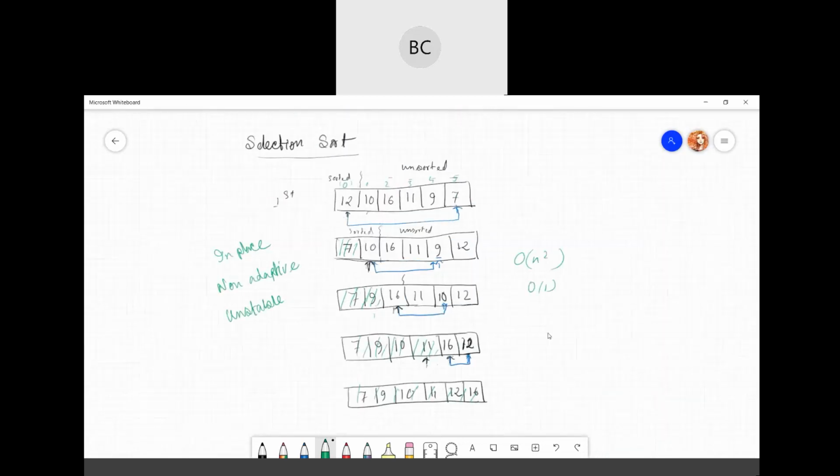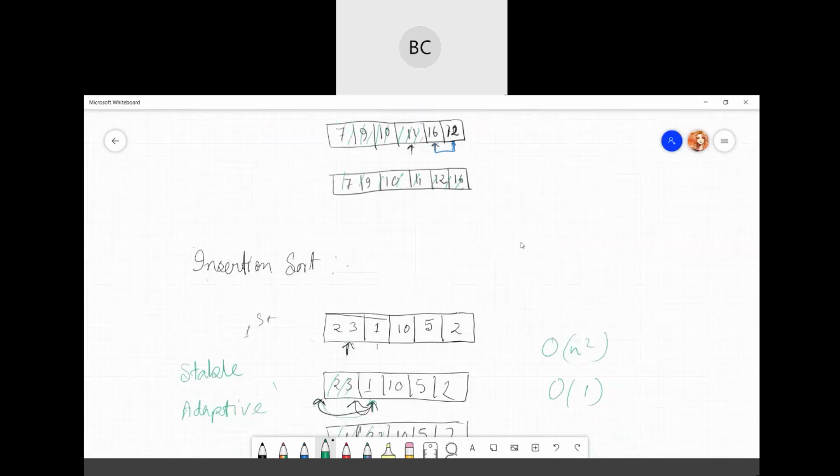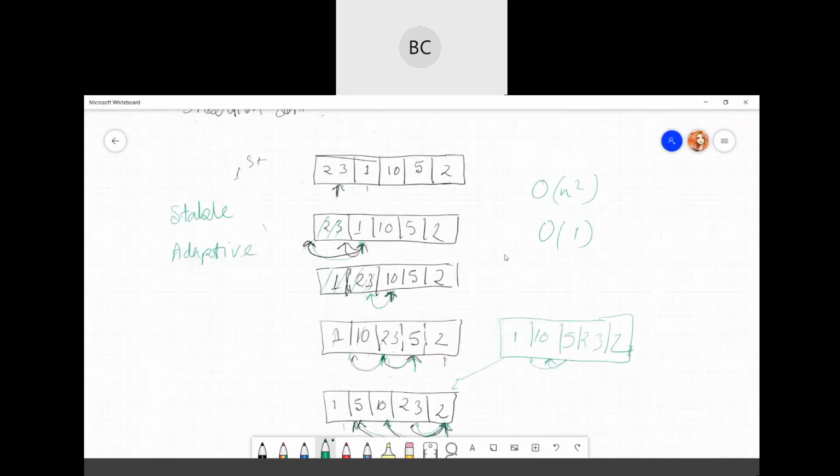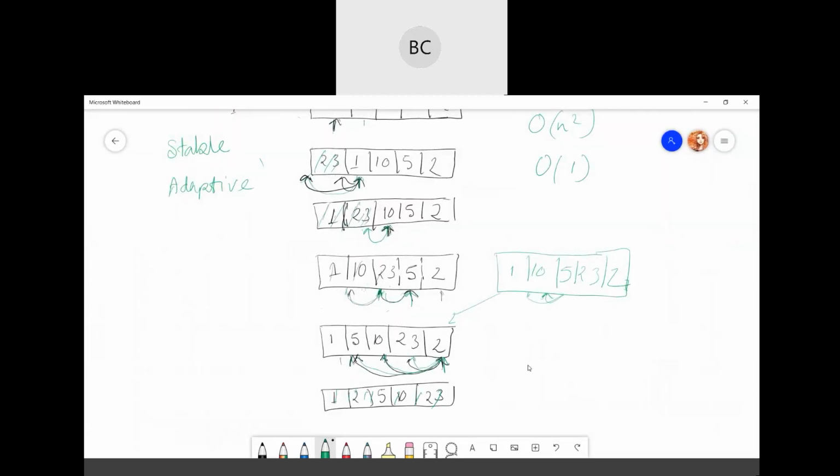Then your selection sort is non-adaptive and unstable, and insertion sort is stable and adaptive. Okay.